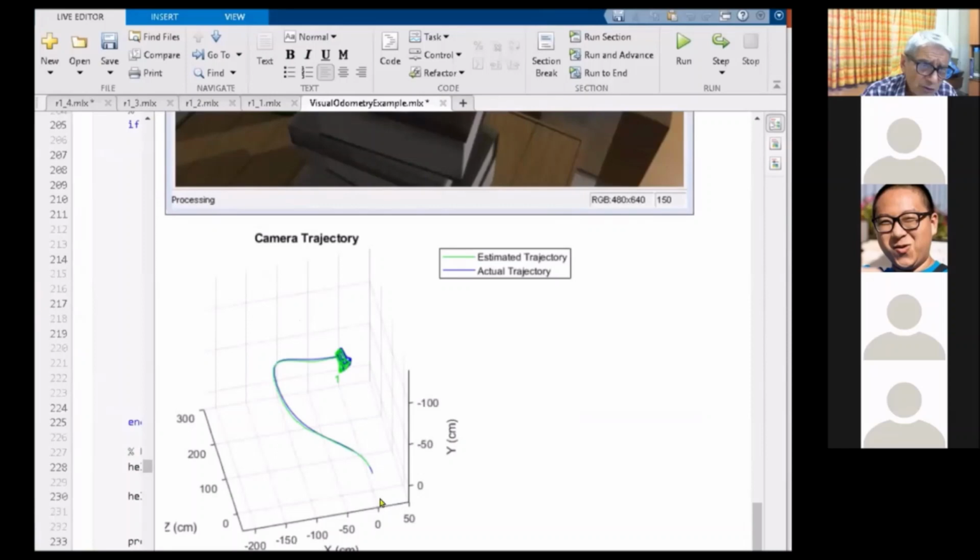Here you can see the result of the camera trajectory. This was identified according to the movie analysis of the camera. Now we can say that the camera was moved inside the room, in 3D, exactly according to this trajectory. And here we can compare the actual trajectory they measured and the trajectory estimated using Matlab.